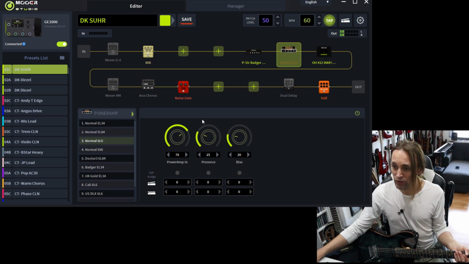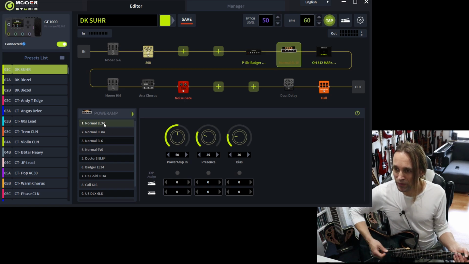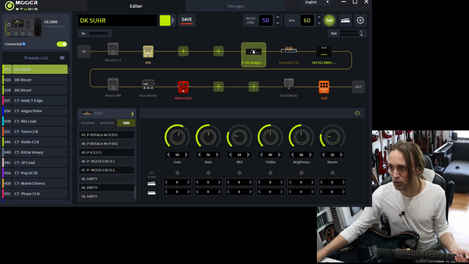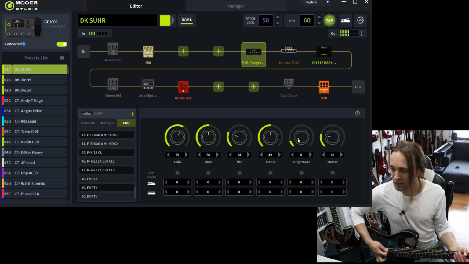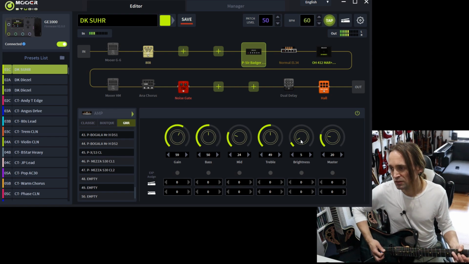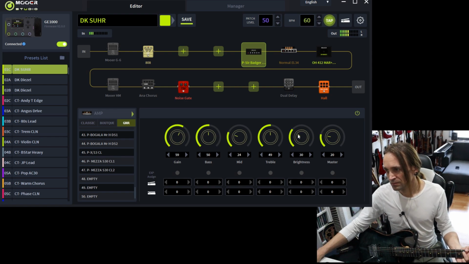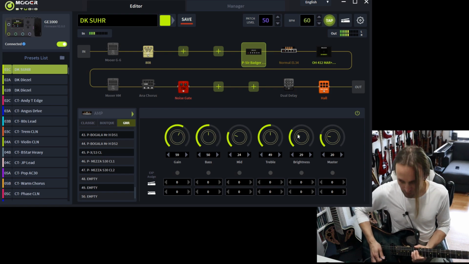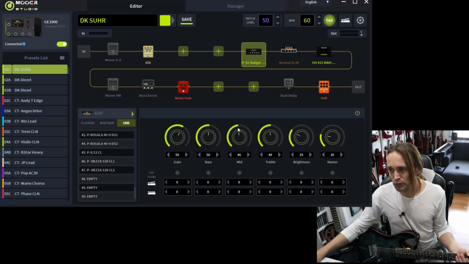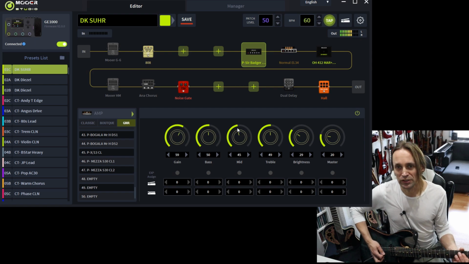Yeah, so you have this section here with different power amp tubes, and in my opinion, the EL34s are also working pretty nice with these amps. If you reduce the brightness, I found the EL34s in the GE300 a little bit too harsh. But here I like them. But I still have to try it out in a live situation.